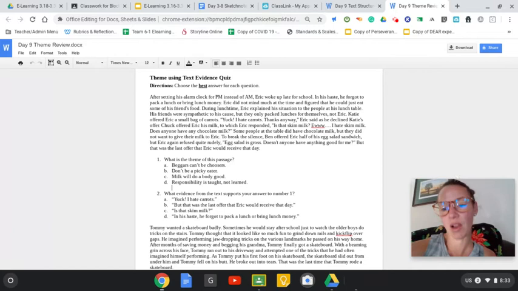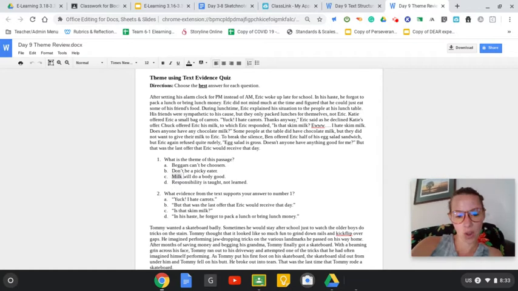Okay, so I do see a distractor in here, which is something that the creator of this might want to kind of deter you from getting the right answer, and that would be C. So milk would do a body good. We know that that's true, but that is not what he learns from this. He doesn't even accept the milk. Okay. Responsibility is taught, not learned. I'm not sure that the kids are fully trying to teach him responsibility. They were just trying to be nice and offer.